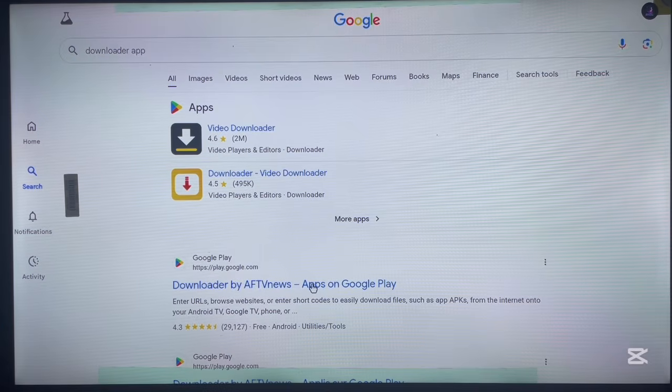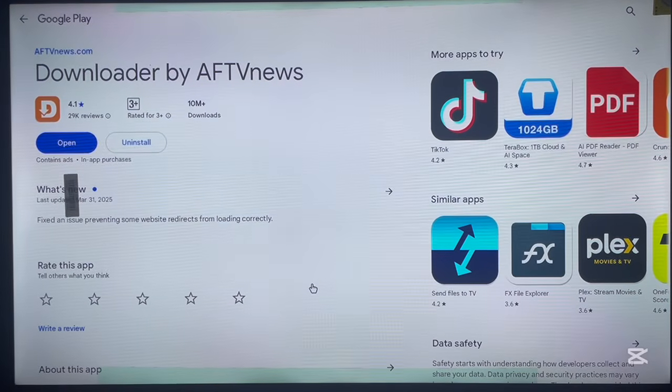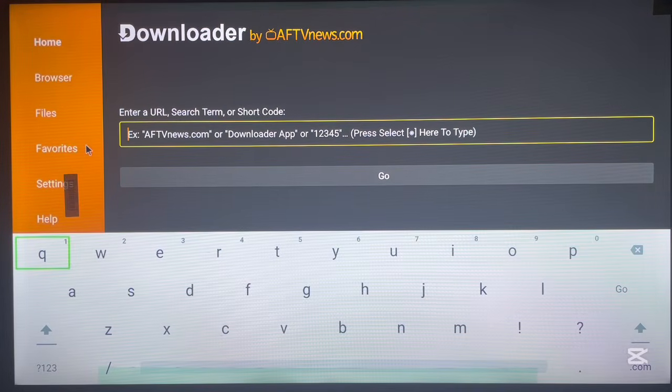So once I go over here, this is the Google page for downloader. So I want to install downloader. Here's how it looks. So it's going to bring you to the screen. And if you've not installed the downloader application, you're going to see the install button here. But since I've already installed the application, what I'm going to see here is open. So in your case, please just click install and then give it a minute for the application to install to your Android TV or to your Android TV box. Once it's done installing, all you can do is open it. Or you can go back home before you open it, or you can just quickly open it from here. So here's downloader, and as I said, downloader is not a Play Store.